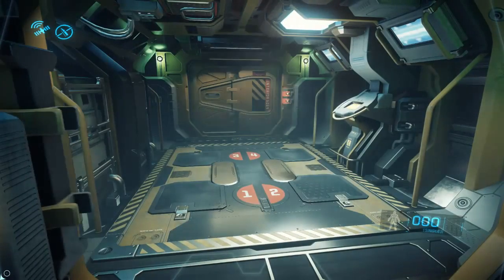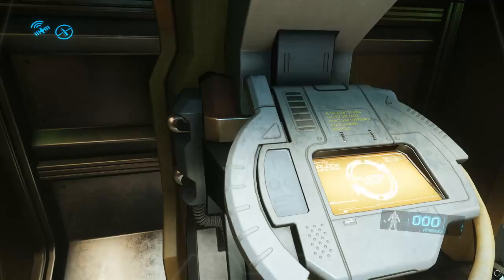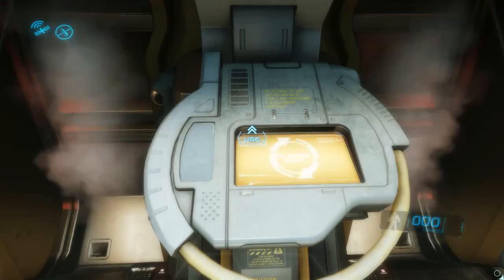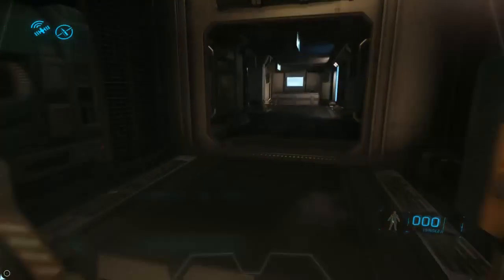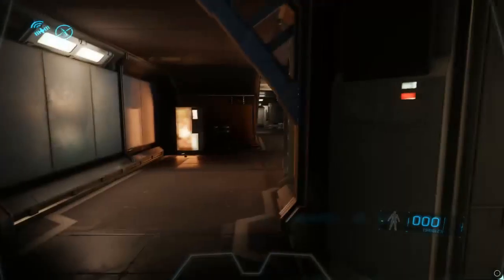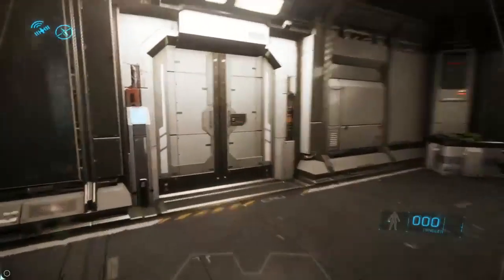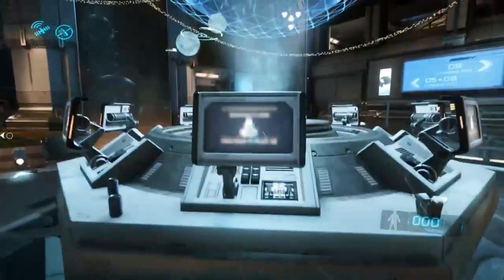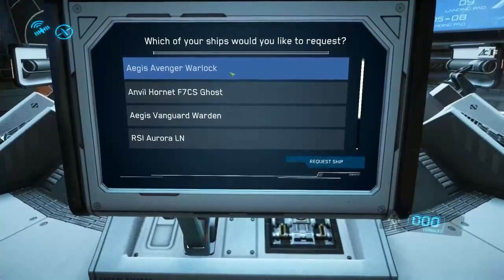So let's go ahead and pick another ship. I kind of want to get through a couple of ships here. Come on, there we go. I want to get through at least 3 ships. Probably what I'll do is we'll do... Well, let's do one of my ships. Let's go with the Aegis Avenger Warlock.